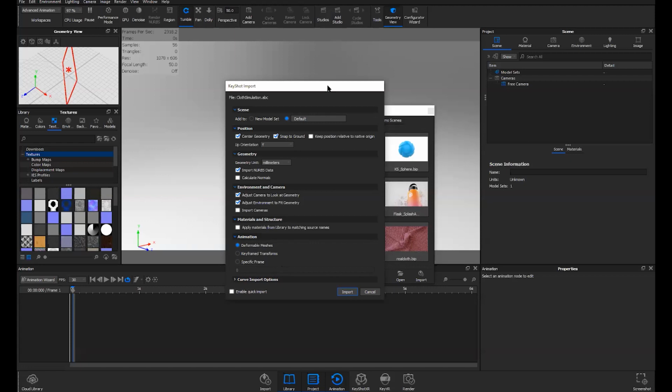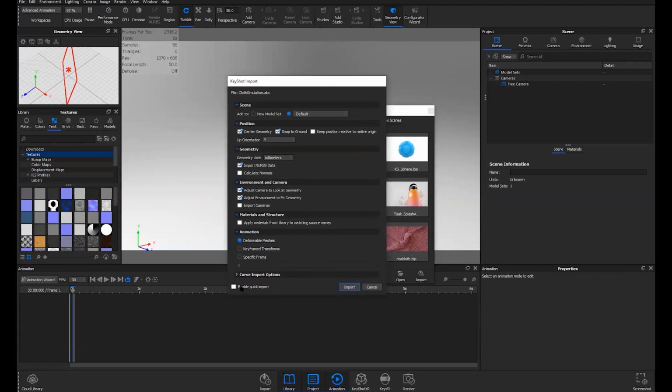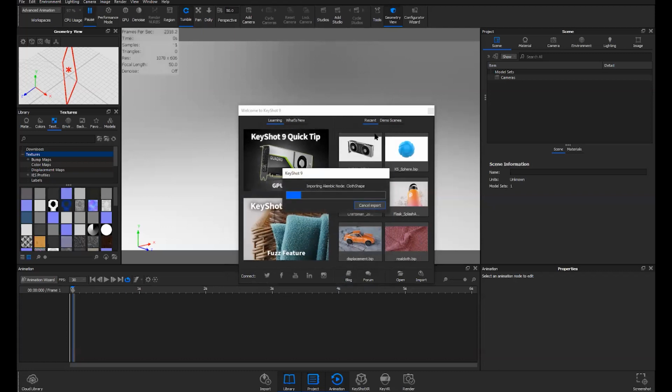And let's say you don't want to have to remember that every time. You can just say enable quick import, and this will save the settings for those specific file types. So Alembic files will follow these same settings every time if you select this and just drag an Alembic file into your scene. So I'm going to go ahead and import that.